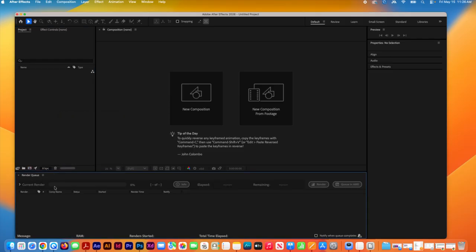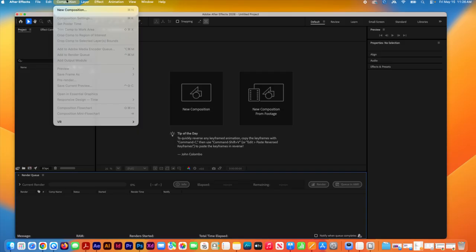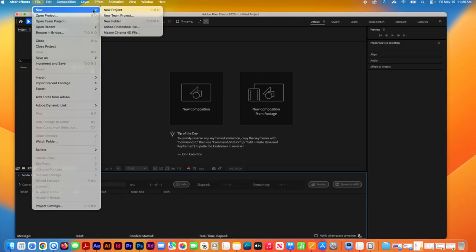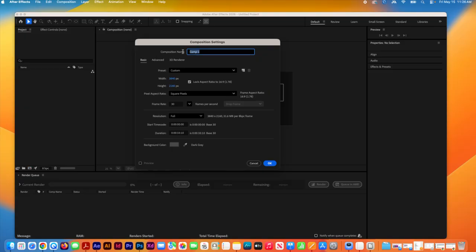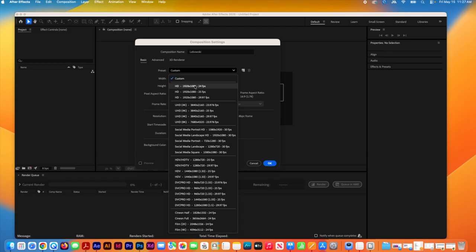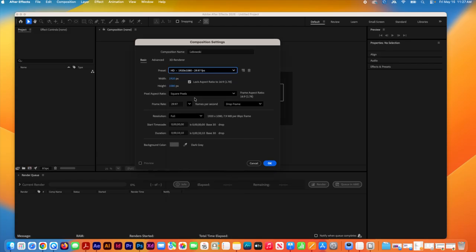So let's close that and go to composition, new composition. We could create a project that has multiple compositions, but let's just do a composition for today. So I'm going to go composition, new composition. Okay. And I'm going to name this Lebowski. Okay, and then I'm going to set the parameters to 1920 by 1080 at 29. That's close enough to 30. You could set 30 here.